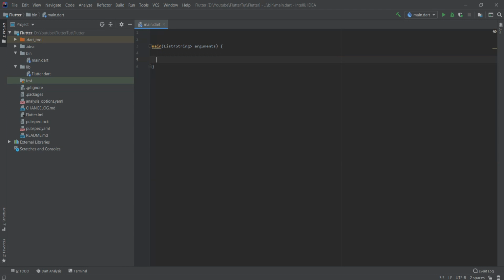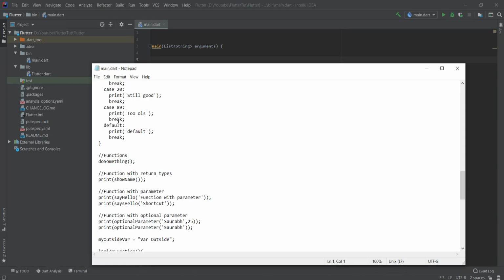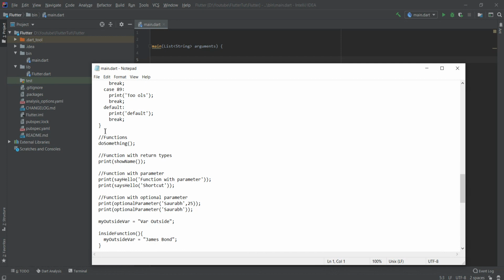So now, what is a function? A function is actually a code which you write here and you will send it outside. Let me give you an example. I'm just going to show functions to something, and then okay.